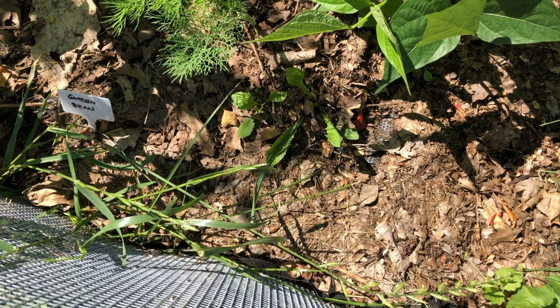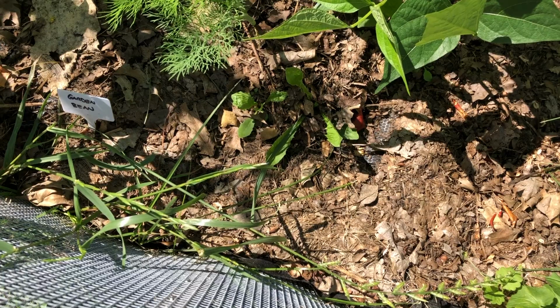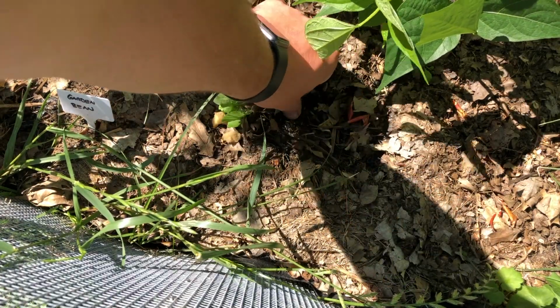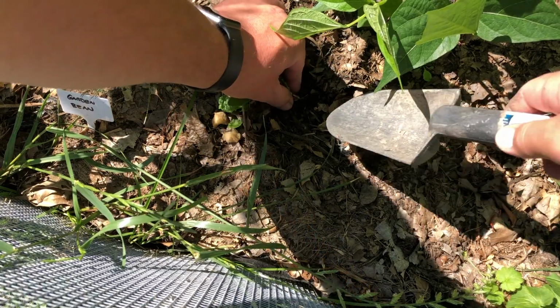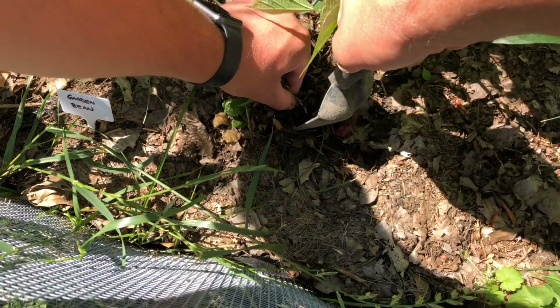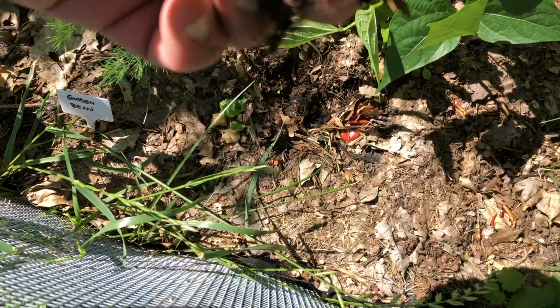This time, I'll show you how to remove a weed using a small spade or shovel. Again, you're going to grab the plant as close to the ground as you can, grab the weed, then take your shovel and at the base of the weed push down as much as you can, lift the dirt and pull the weed out.